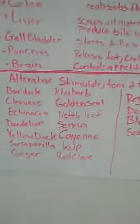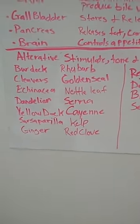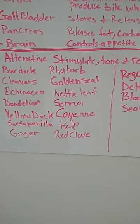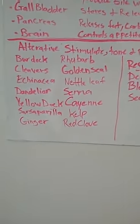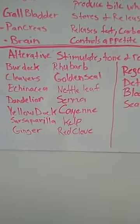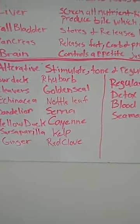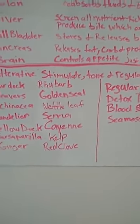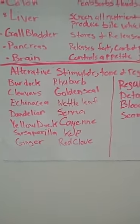Okay? And what are some of those herbs? What are the alterative herbs? As you can see, some of them here are burdock root, rhubarb, goldenseal, nettle leaf, kelp, red clover, ginger, sarsaparilla, yellow dock, dandelion, echinacea. It's a lot of these. And they are going to help stimulate and tone those organs. They may be having issues helping you to detox, okay?